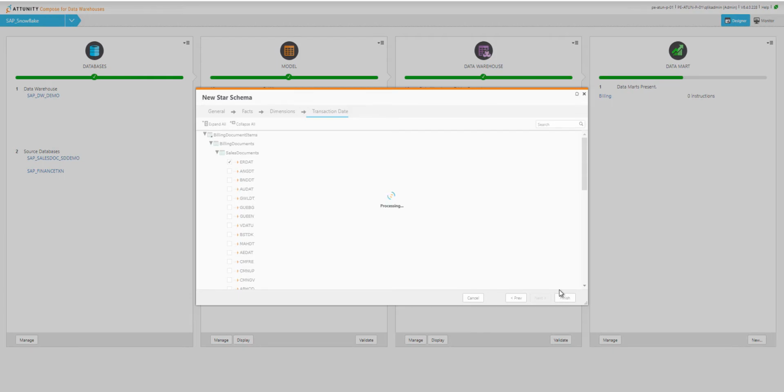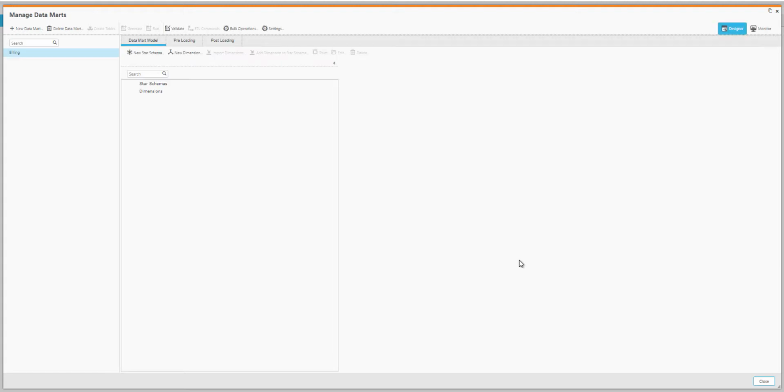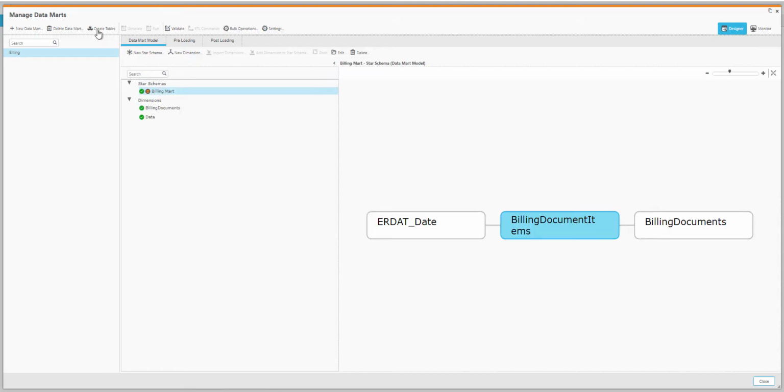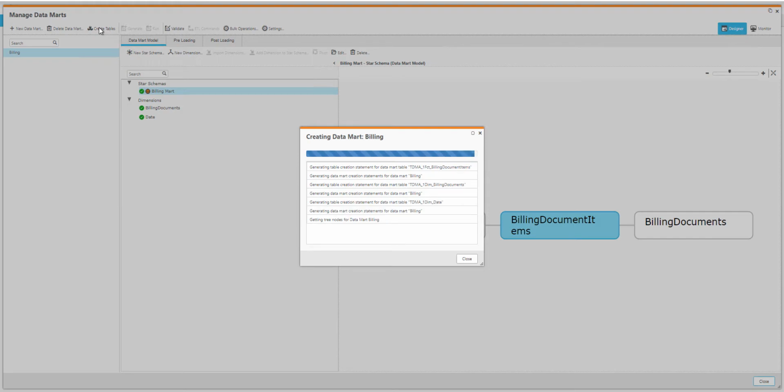So now that we've defined the data mart model, here we'll take a look at that. It's a very simple model here. The next step, much like creating the data warehouse, is we're going to create the tables into Snowflake. So that's the first step. And then the second step, we're going to be generating the ETL scripts and running that ETL script. So again, it's a very similar process. It's fully automated. I'm mouse clicking my way to creating this.